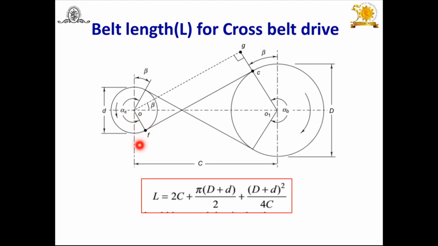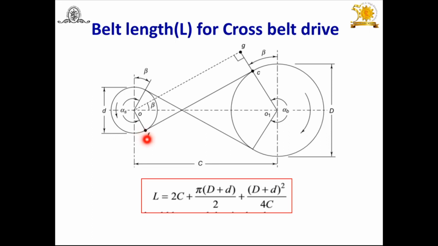Likewise we can carry out the same analysis. In this case you will find the angle of wrap. Contact between the belt and the pulley is 180 plus beta plus beta, that means 180 plus 2 beta, the angle of wrap. For the larger pulley also you will find this is 180, and again this angle is beta, so 180 plus 2 beta, which is for cross belt drive for the larger pulley. That means for both the smaller pulley as well as the larger pulley, the angle of wrap is equal to 180 plus 2 beta. And again beta we can find out from sine beta is equal to, likewise open belt drive.